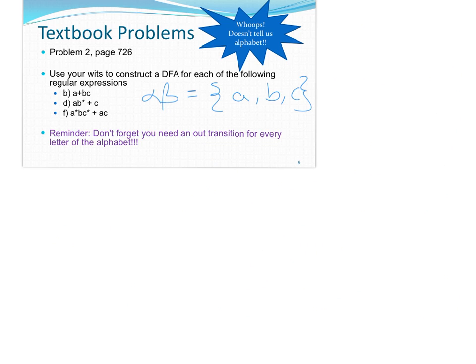Okay, so now we have a little bit more complicated language. We have A star, B, C star, plus AC. So two kinds of strings we can accept. We can accept just the string AC, or the string that starts with 0 or more A's and ends with 0 or more C's. Okay, now this is going to get a little bit trickier, right?